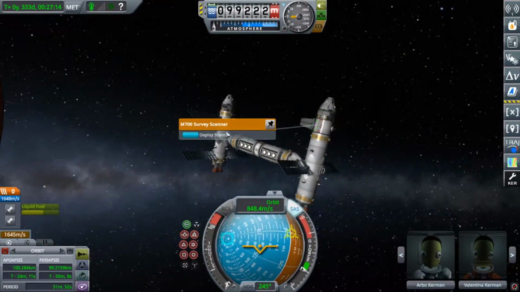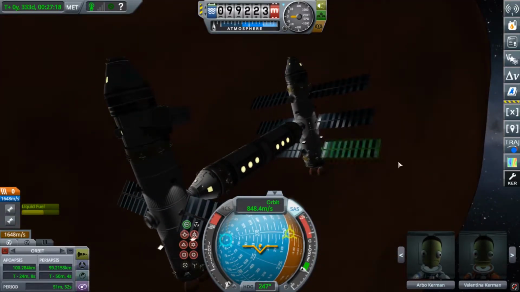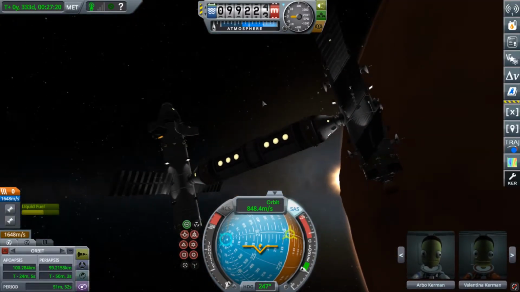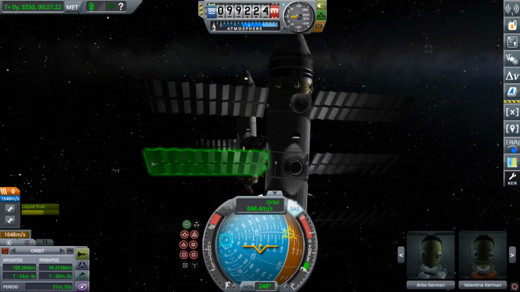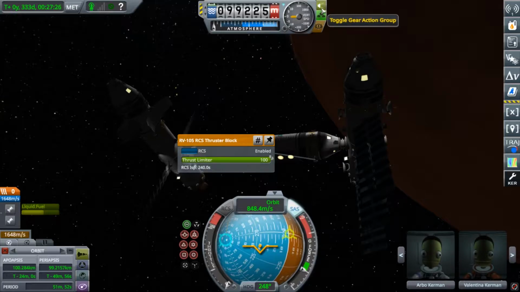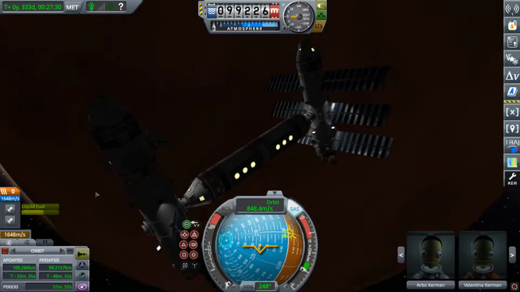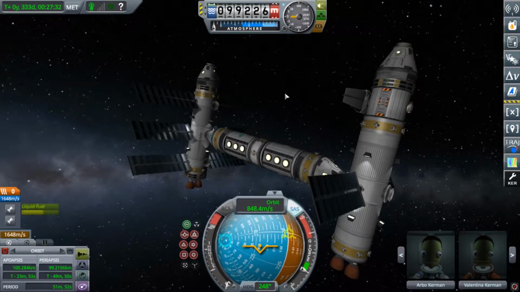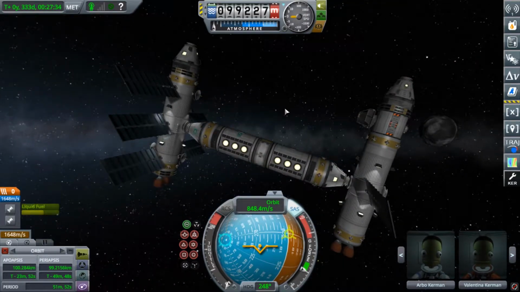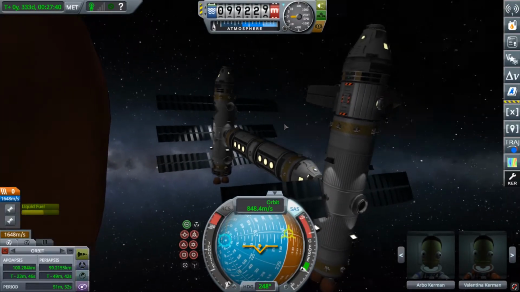And deploy the scanner. I don't have really too many things to deploy, unfortunately. It would be cool if this thing unfolded itself, but it does not. So at any rate, there we go. The lights should all be on. And yeah, there we go. That is our Duna Space Station, the DSS. Nothing magnificent about it, but certainly pretty cool in my mind.